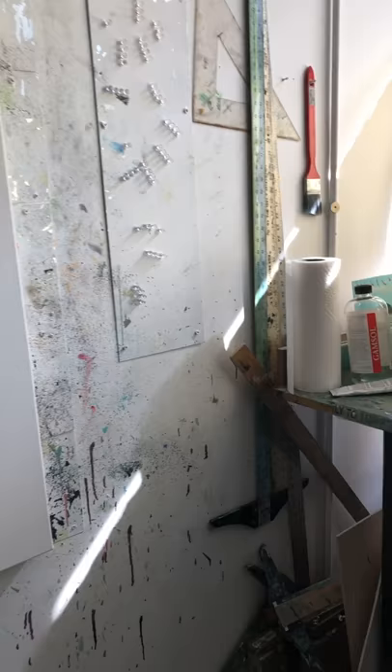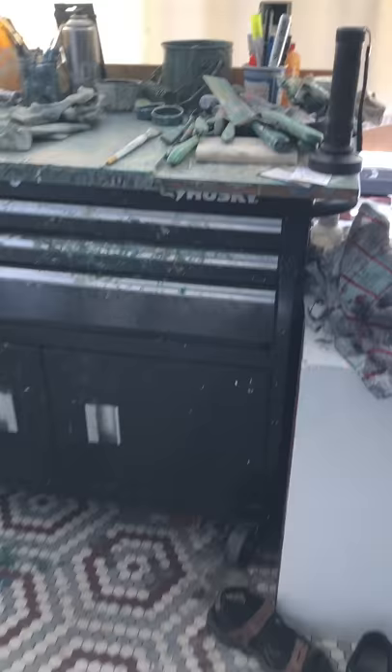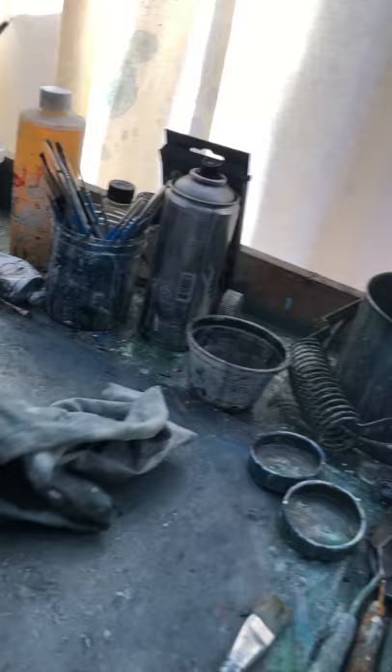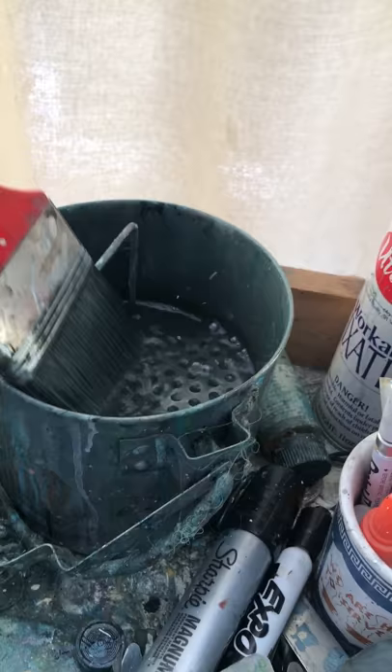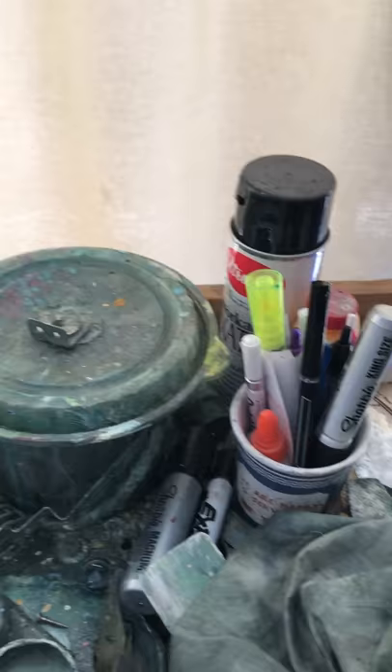Here are my essential tools. I've got my canvas all primed, ready to go, pre-stretched at this point. I've got my work table, and in the work table this is a sheet of glass. Here's my solvent, which is where I clean my brushes. I use odorless paint thinner — high quality — so there are no toxic fumes, or better said, you don't smell the toxic fumes. And then I've got a magnetized top that I made.